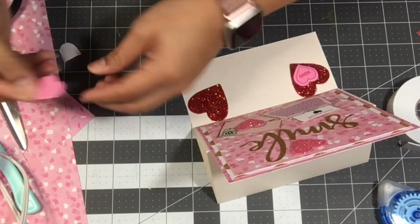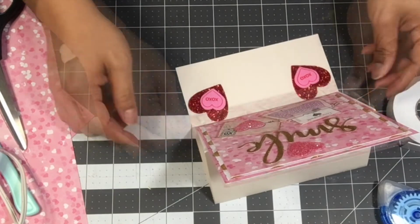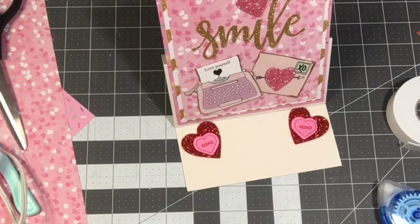Okay, that works. So it could be right on that red. Put it on the pink. Doesn't matter. Look at that. That's how that is gonna go. And I think I will stick with that.